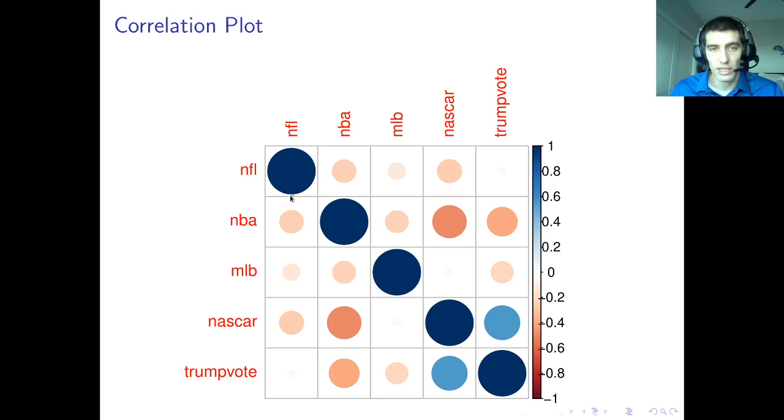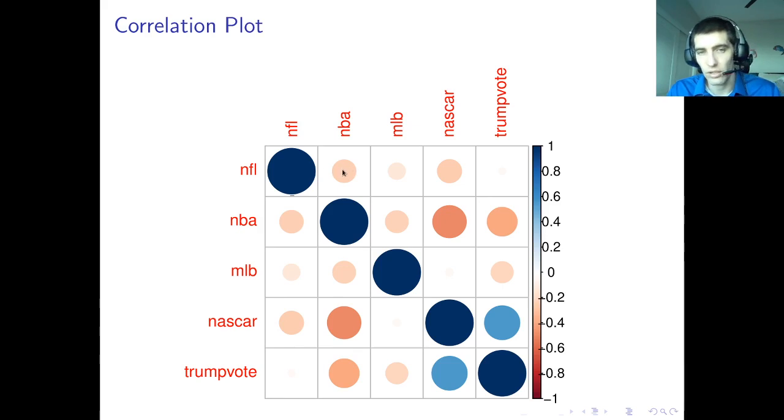And so what's happening here is we have, along the diagonal, so a correlation matrix, right? This value here has the correlation between NFL viewing and NFL viewing. The correlation between a variable with itself is 1. So along the diagonal here, we have all of the correlations of a variable with itself. On the off diagonal, we have the correlation of NFL with NBA, NFL with MLB, so on and so forth. And this plot is presenting all of the correlations to us succinctly.